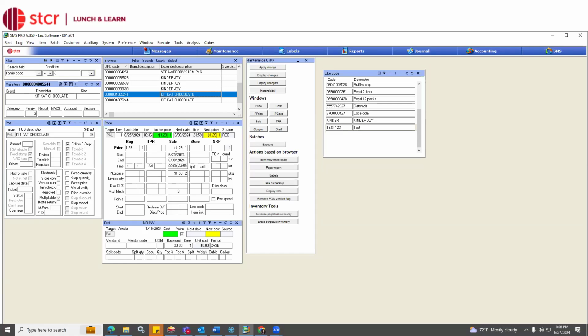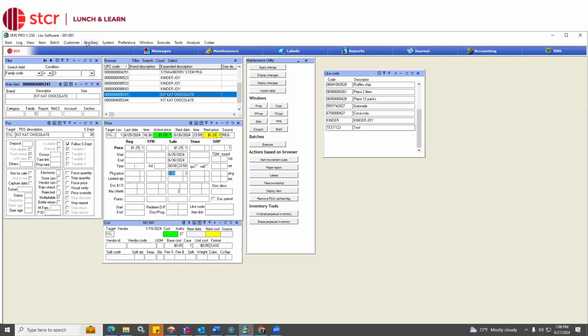So regularly, this is on sale for $1.29. When you purchase two, you get them for $1.50. So I'm going to go down here. I only want this to run until the 30th. And then for my package price, when you get two, you're getting them for that $1.50 price. If I don't have a mix and match code, they would have to purchase two of this exact barcode. So if I want to have them be able to purchase like items, I'm going to create a mix and match code. So that way the system knows you can mix and match to meet that criteria for that deal.